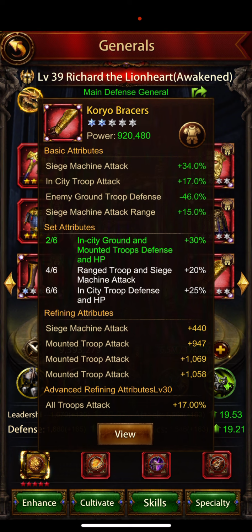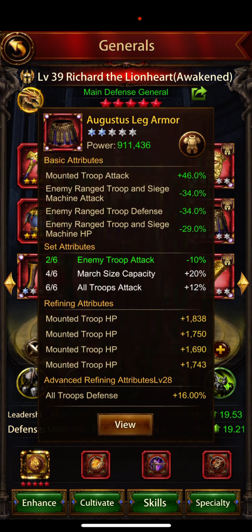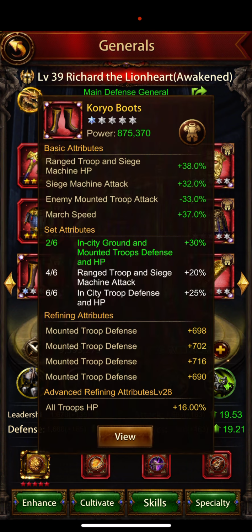But then you also notice I get the set bonuses on three different sets. So I'm getting the in-city mounted troop defense and HP from that set bonus. Which one is that? The Choreo. Then on this Augusta, I am getting the enemy troop attack. And then from the Parthenian, I'm getting some more troop attack there. So there's some extra attack. Now this piece of gear we haven't looked at yet. Range and siege machine HP, which is cool. But the siege machine attack, 32% there. I'm also getting great march speed, which does nothing on your wall general.